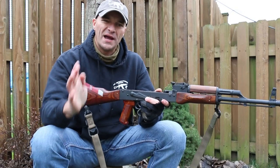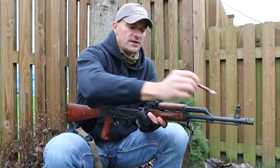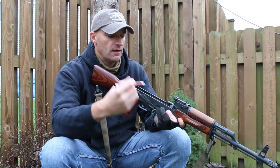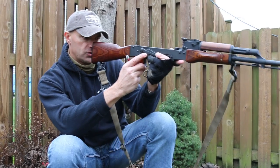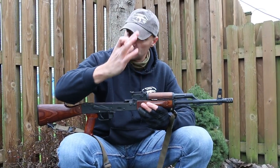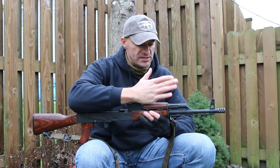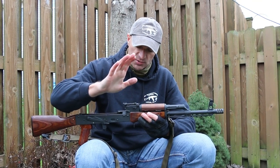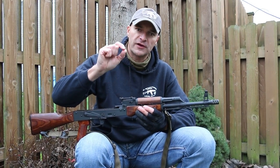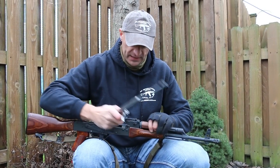If you're buying a really cheap AK — say a Wasr — not everything will be perfectly straight, and some adjustment on the front post is okay. But the more you're spending on a rifle, the more I expect in return. Look through the barrel and see how it all lines up. Even when guys do a good assembly job, there can still be some slight canting depending on how the barrel was fit into the trunnion.